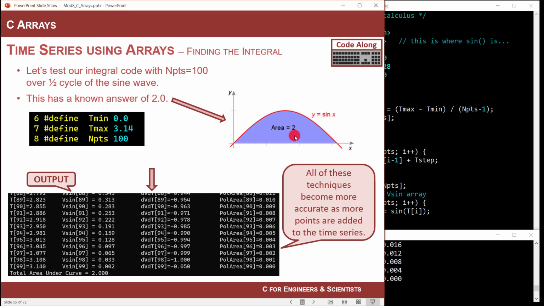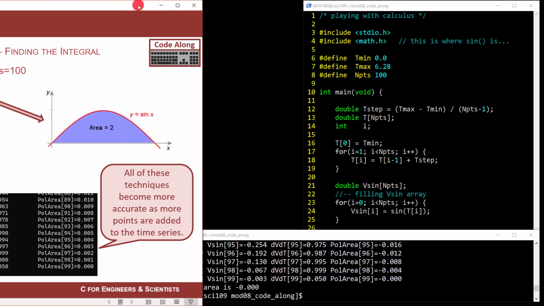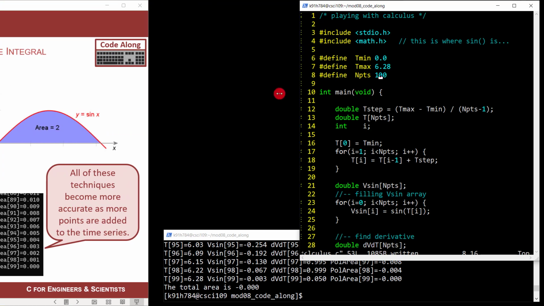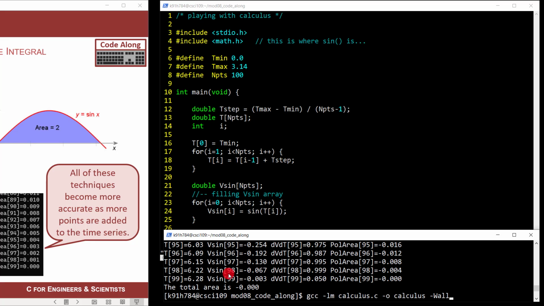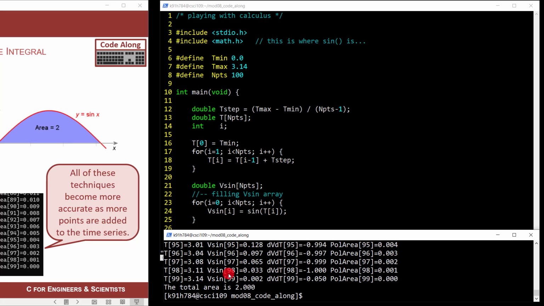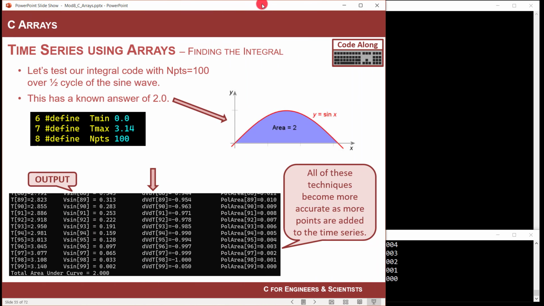That's very boring. So check this out. It turns out that the solution to the area under a curve over 1/2 cycle of a sine wave is known to be 2. So we can check to make sure that this actually works by only performing the time series between 0 and pi. So watch this. Let me come up here, and instead of going 0 to 6.28, I'm going to go to 3.14. And now this should be 2. This is a known answer. Like we know, we as in mathematicians figured this out, and we run it. Oh my nuggets. 2 is the area. All right, that is awesome.